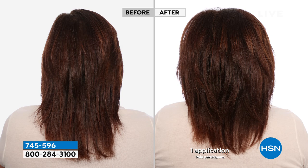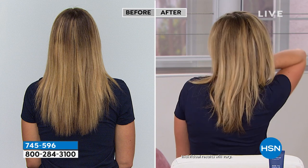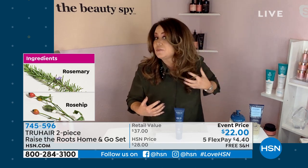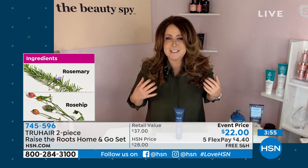You guys have loved this for years, and so we wanted to create a smaller version so you can use it on the go — on dry hair too. Take a look at the before. If your hair is fine, if it's thinning, if you're using volumizing products that weigh the hair down or feel crunchy — Raise the Roots 2.0 has an incredibly beneficial ingredient because the keratin is going to help the hair look stronger and healthier. If you're one of the 30 million women or men in the US with fine, thinning hair and you want to thicken it up — no matter where I touch my hair, just scrunching it in, you can see how much fuller and thicker the hair gets.